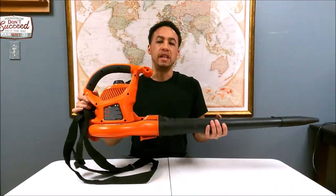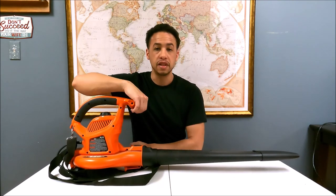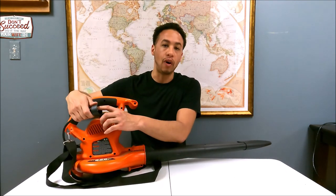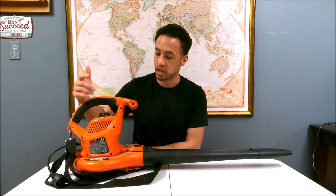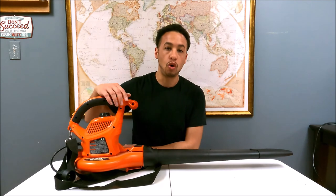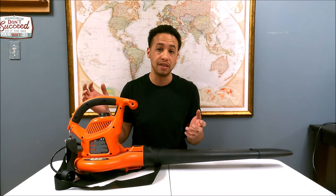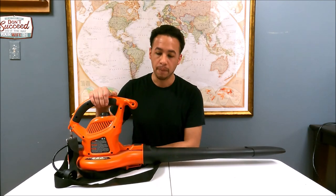Honest opinions about this bad boy — I'm sure if you watched through the whole video you could see some positives and some negatives. The first negative is the cord. I'm not quite sure why this connector piece doesn't have the ground — the third prong at the bottom — but if it did, the cord would probably fit a lot more snugly. That said, you could probably find a cord designed specifically for this, and maybe that's why they did it from a sales perspective. Using a regular orange outdoor extension cord, you can see it falling off sometimes.